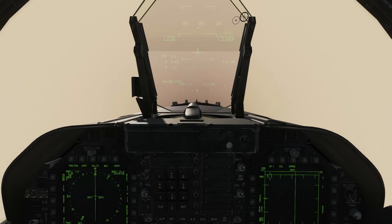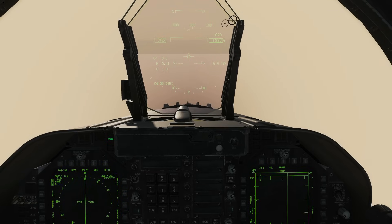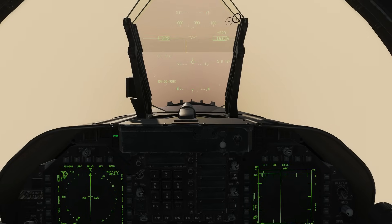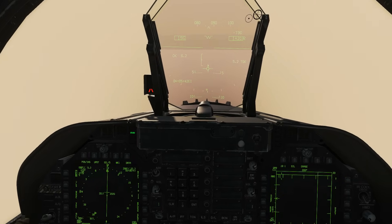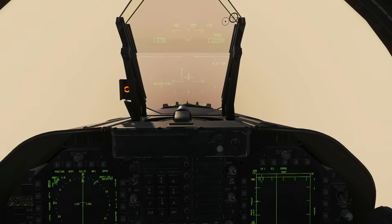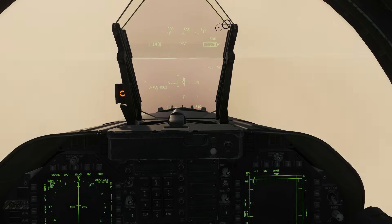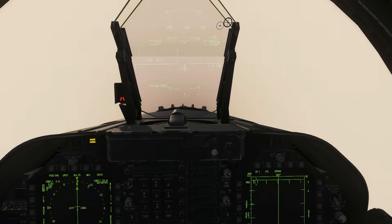We've got to think about getting dirty now — gear out and flaps. This will make it difficult as you'll start messing with altitude due to trim changes, so just accept that. Losing some speed as we're approaching a bit fast. Below 250 knots, gear out with the G key. The trim's starting to mess up — we're not going to worry about the e-bracket, this isn't a carrier landing. We've slipped off the localizer slightly so we need to correct right. Flaps coming down stage one — again it's going to mess up trim, so sort the trim out. We're at five miles now — five times three is 1,500. We've slipped below the glide slope.